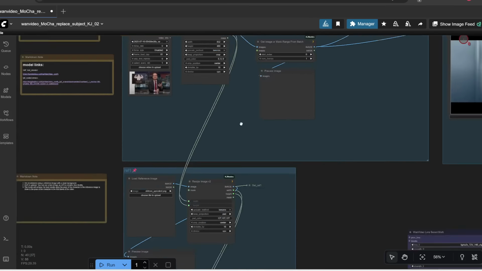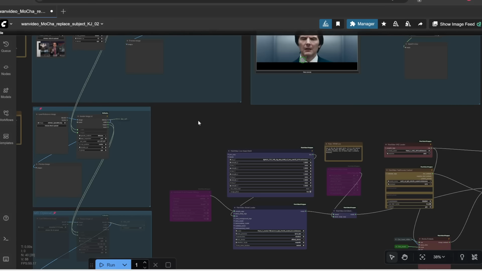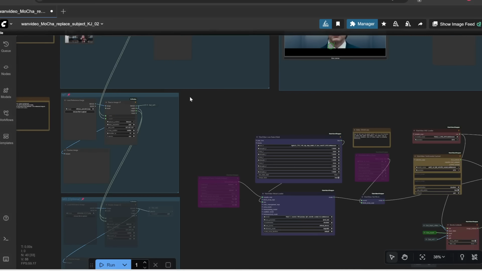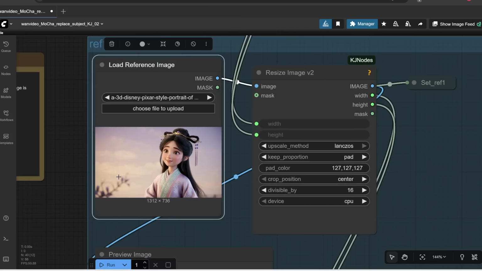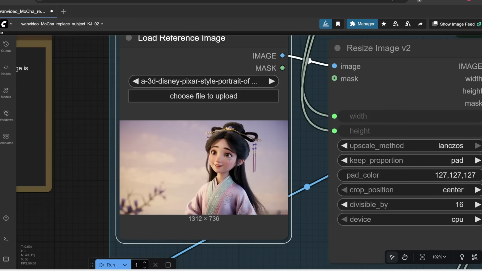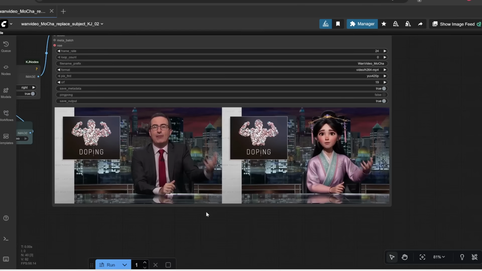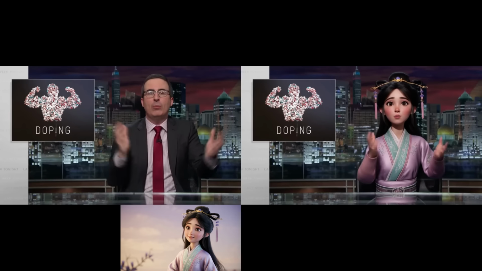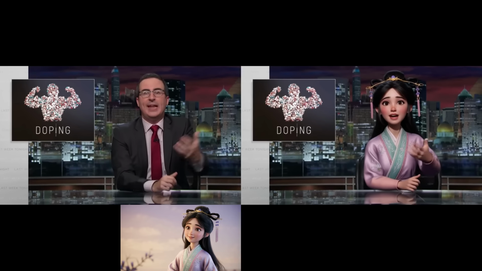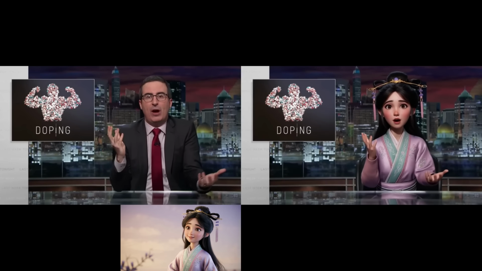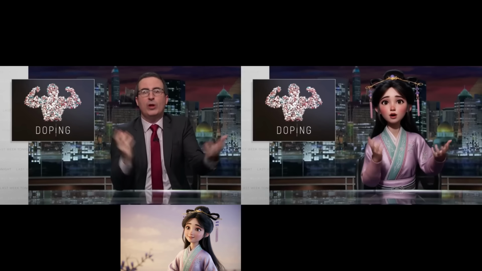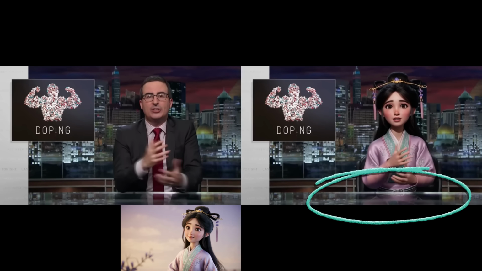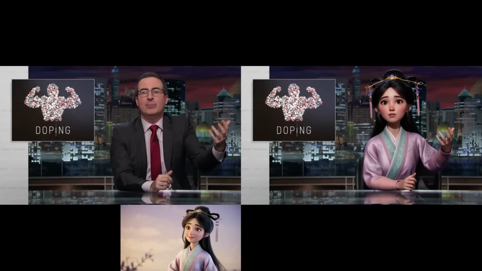By the way, here's what the interface looks like, and don't worry, I'll go over how exactly to install and use this in the latter half of this video. Anyways, for my input video, I'm going to use this. And for my reference character, actually, let me try to turn the dude into this 3D Pixar character. All right, and here's what I got. Let me just expand this video for you, and as you can see, this does the character swap really well. It's able to completely transfer over his lip movements and his hand gestures and his entire body movements. Plus, it's even also able to get the reflection on the table correct. This is an incredibly powerful tool.